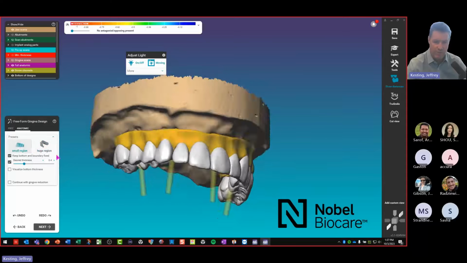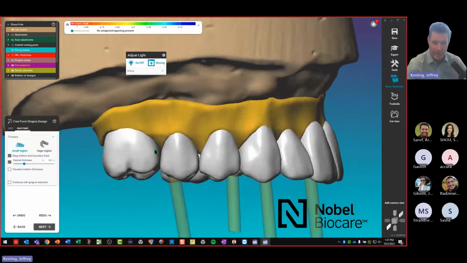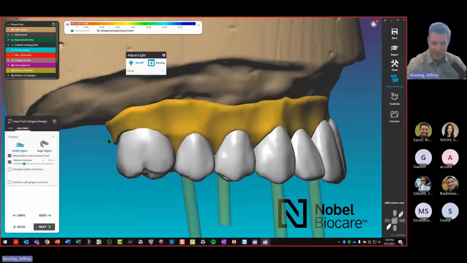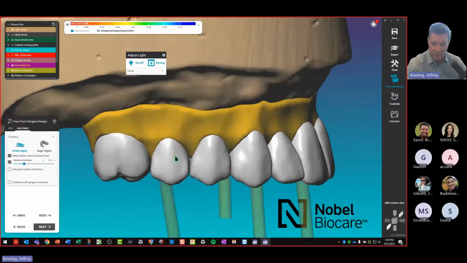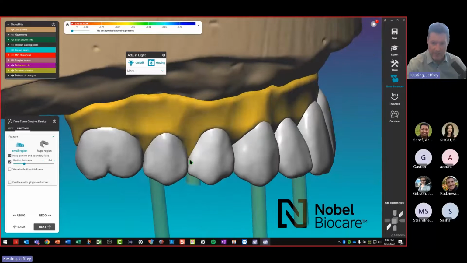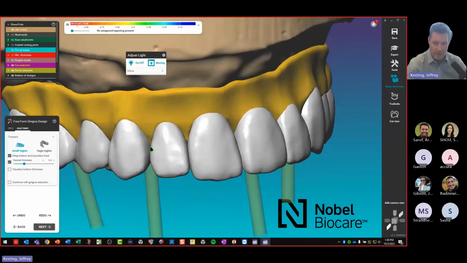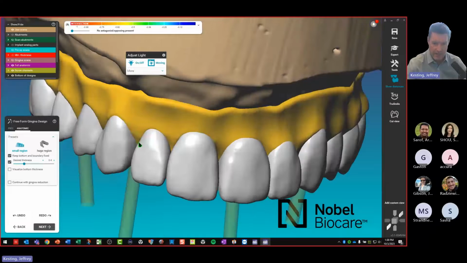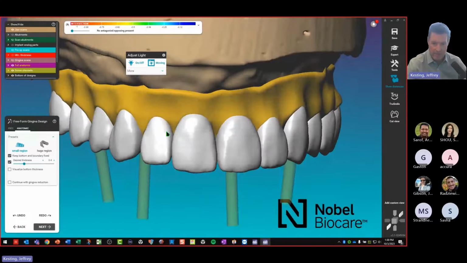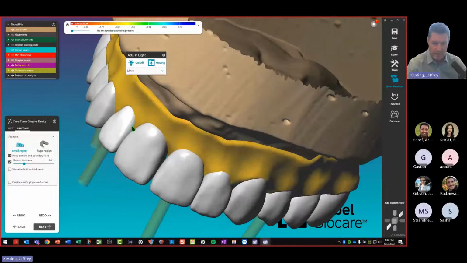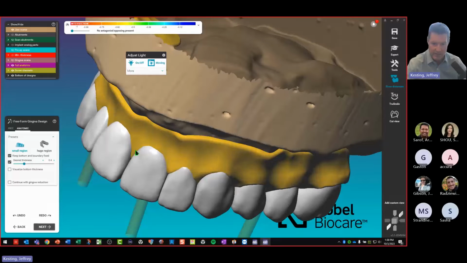And then we also have small regions. Sometimes where that works well, as an example, is interproximal here. If I have to bring down or bring up, in this case, any tissue there. So interproximally, maybe I could just position that. I could move it out too if I need to. Okay, so I'll just pull those interproximal areas down because this is going to be a solid monolithic bridge, right?